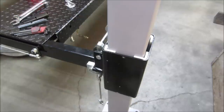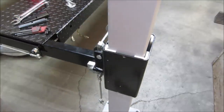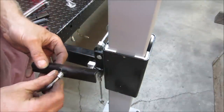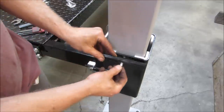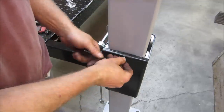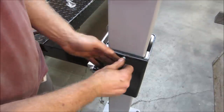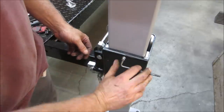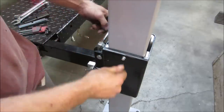Runway. Those sliders I put in earlier, there's a shelf on the bottom they run into, so they can't fall out of the bottom. But the top needs to be encapsulated, so they have these little caps. Quickly just screw on and hold them down from sliding out. So put 8 of those on, 2 per.